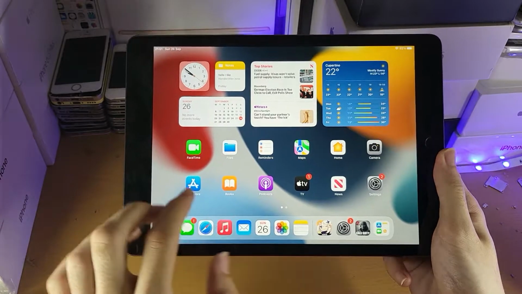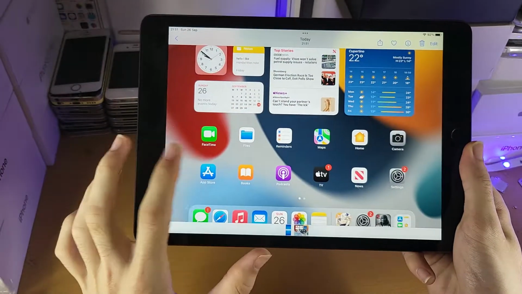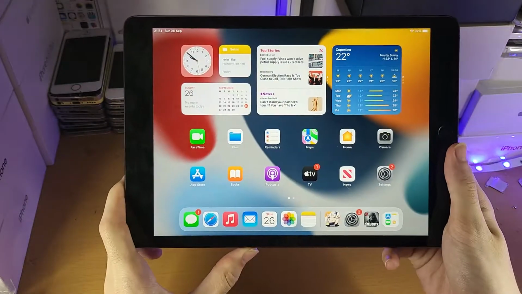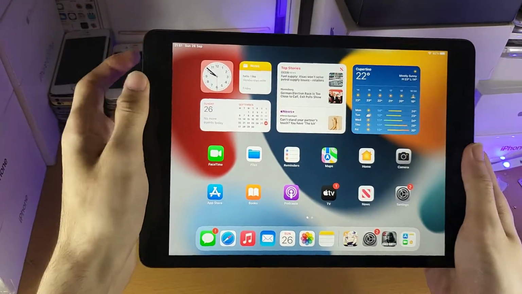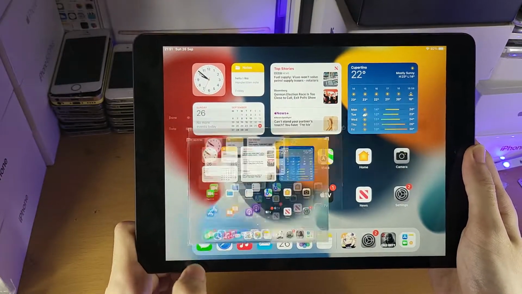So let's just take a look at it real quick. If I go to the Photos app, and continue, you can see, boom, that is a screenshot I have just taken. But there's a bit more to it, so let's take another screenshot with the same method I discussed earlier, and let's actually tap on the screenshot preview.